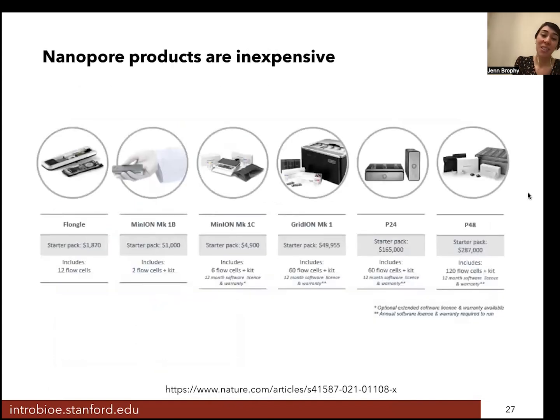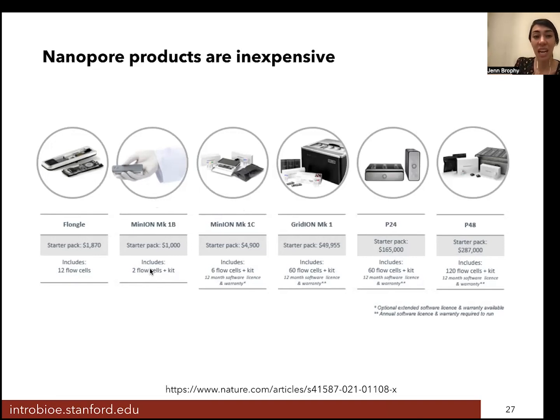Okay, so Nanopore products are really cool. They're actually quite inexpensive, right? A MinION is about $1,000. So it's like a handheld version of a sequencer, and it includes 2 flow cells and a kit to help you prep DNA. So for around $1,000, you can sequence potentially 2 organisms' genomes, although they'd have to be relatively small organisms. And we'll talk about that in a second. But yeah, the prices here are pretty affordable relative to the cost of a lot of laboratory equipment.